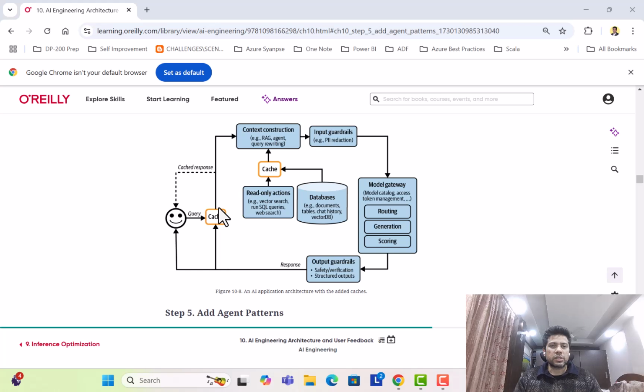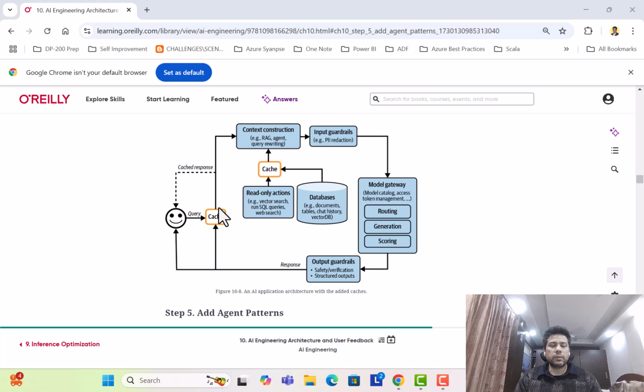In exact cache, whatever query you type, the system looks up that particular query. Even if there is a slight deviation in the semantics or in the spellings of the query that you're typing, it will not give you the result, even if the user has already used that query in the past. So that is something you need to keep in mind.